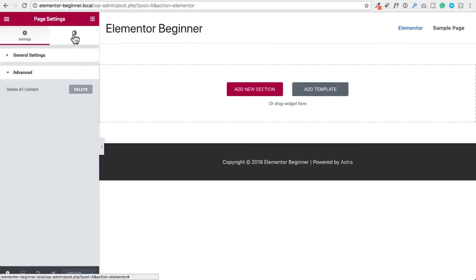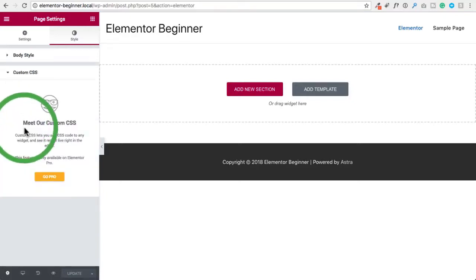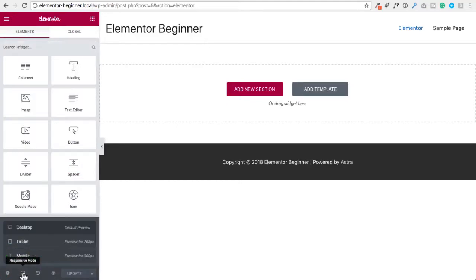Next, you can click on this style icon right here, and this is where you could set a background color or a background gradient color. You can manipulate some of the padding and spacing, and also for pro users, you can add custom CSS. Let's go ahead and get back to our module list. Next, we have this icon here, which is responsive mode. One of the power features of Elementor is you can see exactly how your page is going to look on a desktop, on a tablet, or on a mobile device, and you can make settings to the way it looks so you can get your designs pixel perfect on every device.